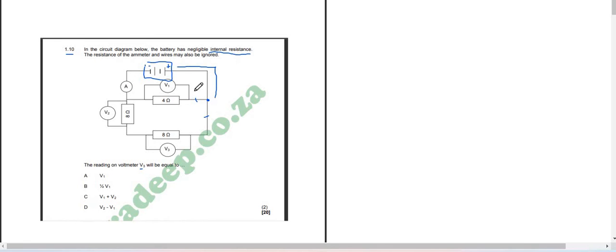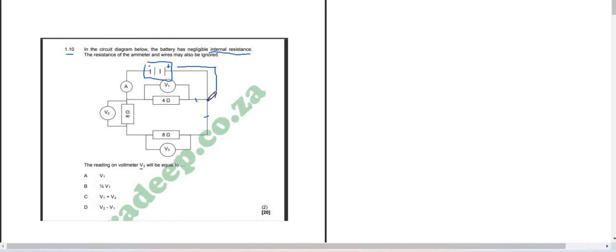So it means that a certain current will go through here, this branch, to this resistor, and a different current will go through this branch through the first resistor of 8 ohms, and then it will continue again, and finally the same current that went through the 8 will go through this one 8 ohm resistor again. So what is that telling me?